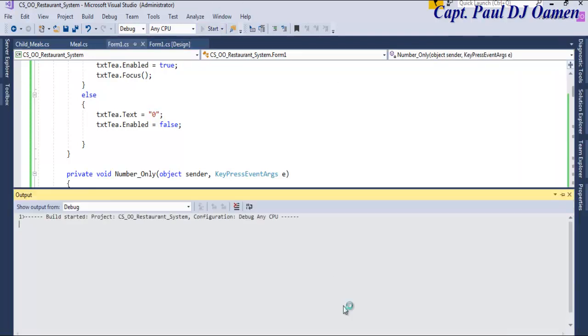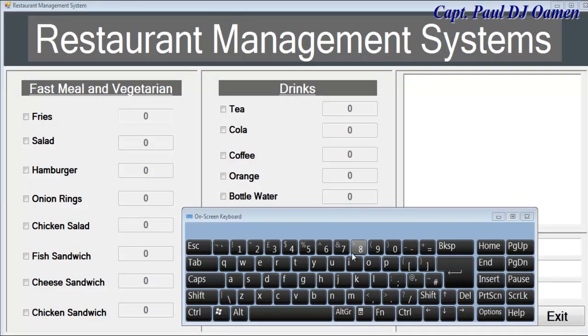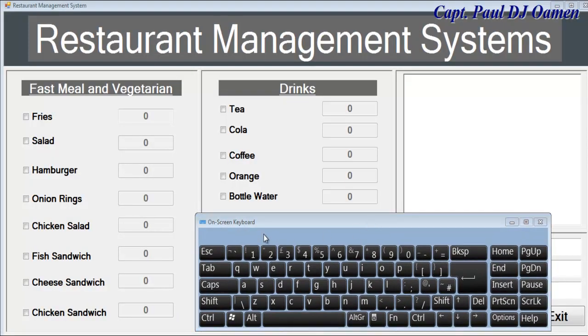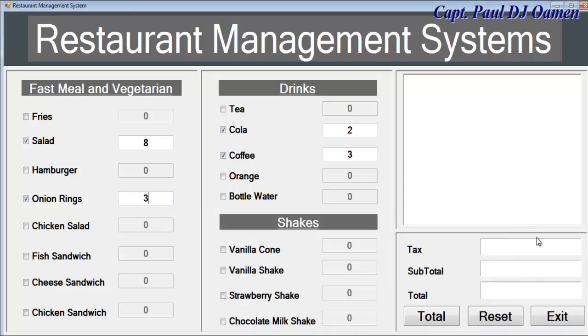So let's give it a run and see. Okay, with the visual keyboard, I'm going to select anything in there and let's see if we can enter any other value. You see that now we can only enter numbers. That's fine. Okay, we can close that now.